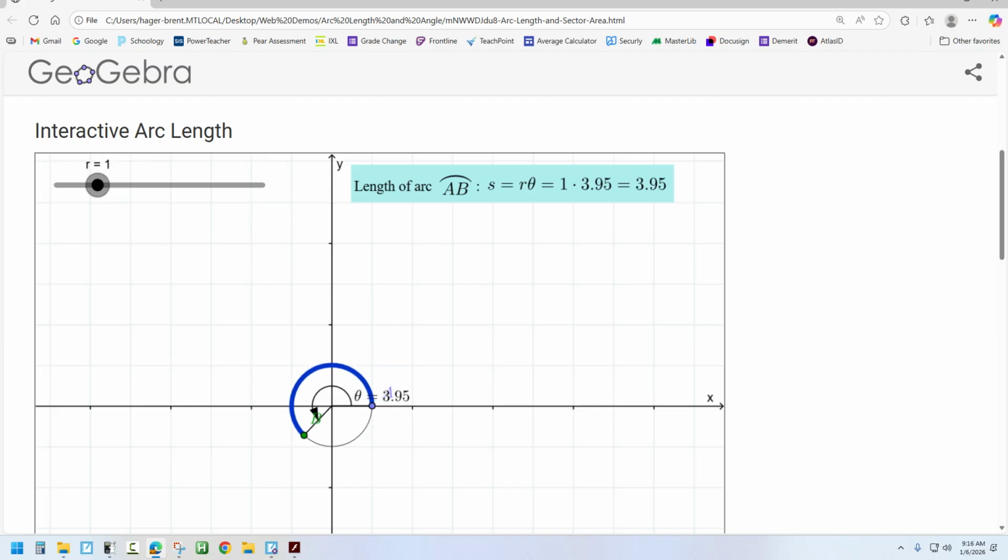Because it works on a circle of radius 1, that's going to help us figure out how many radians are in a circle. We don't know a lot about radians right now, at least I haven't explained to you a lot. But we don't have to figure out how many radians to go all the way around the circle. We can figure out another number, and that number will be exactly the same as the number we want. So let's think about this number, 3.95 up in the green box. That number is measuring the length of the arc. If I draw it about like that, how much of the circle does the arc take up?